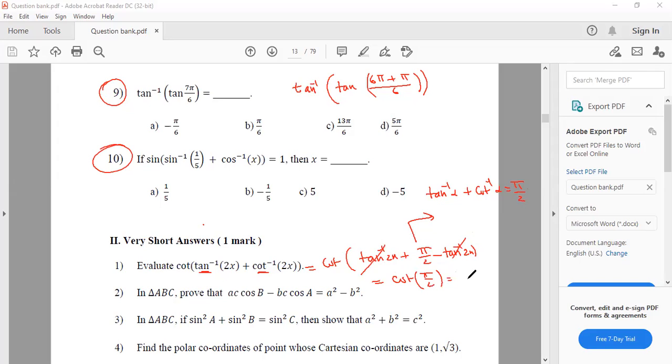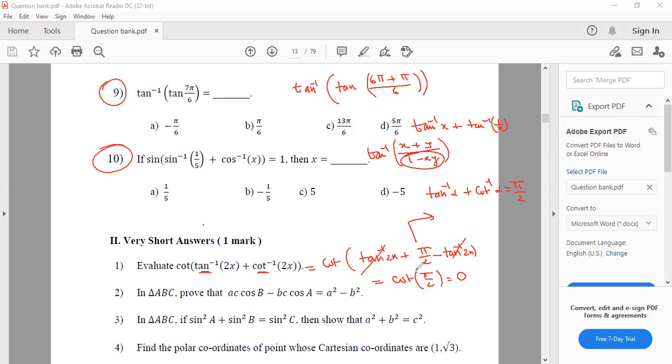We can solve it in this way, right? Tan inverse of x plus cot inverse of x will always give pi by 2. But for cot inverse x plus tan inverse 1 by x, you don't apply this formula, because this formula cannot be applied when the denominator becomes 0. So the more accurate way of doing it is this.